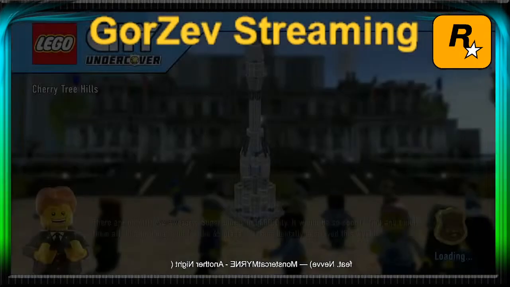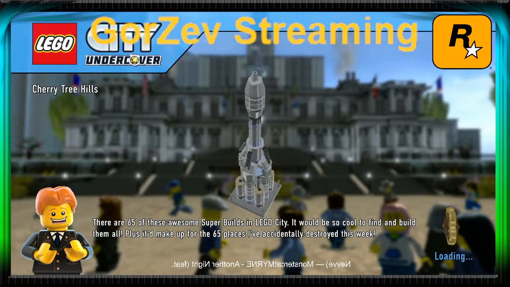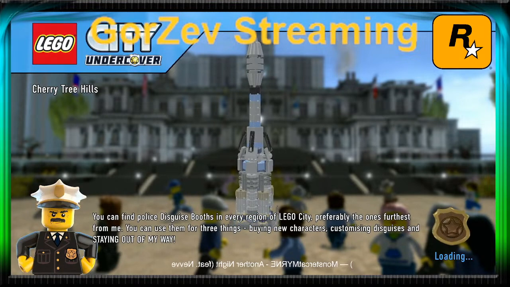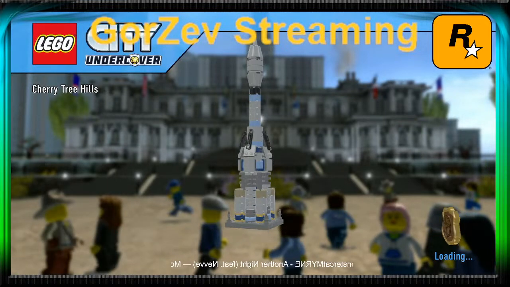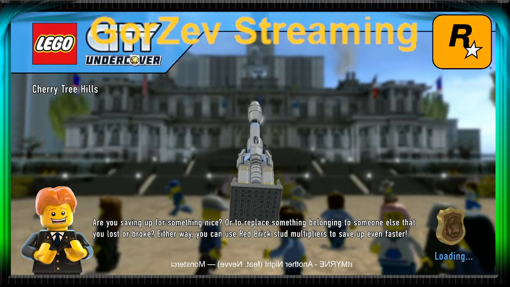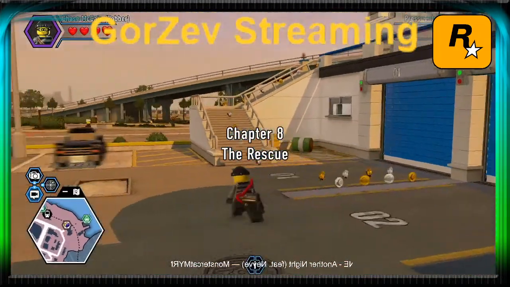Okay, let's see what we are doing now. Territory. What are we going? I hope we are not doing this mission again, because I don't want to do it again. So boring. Please. I don't want to go to... I forgot what's the name of that island. Oh yeah, chapter 8 with the rescue. Forgot who.